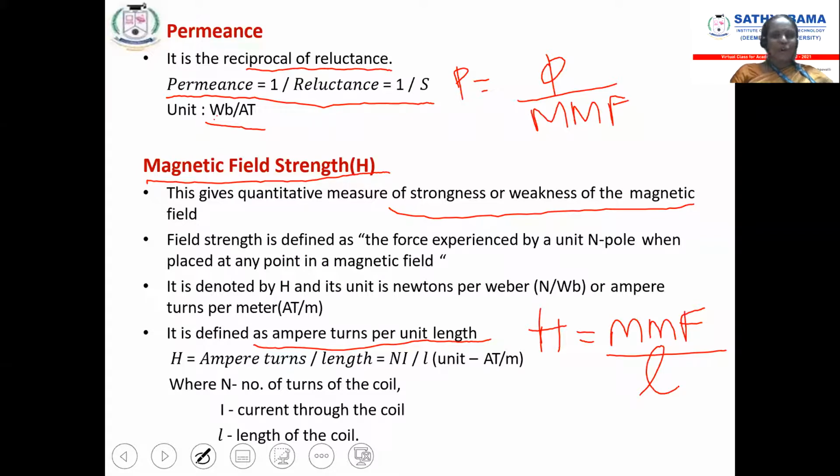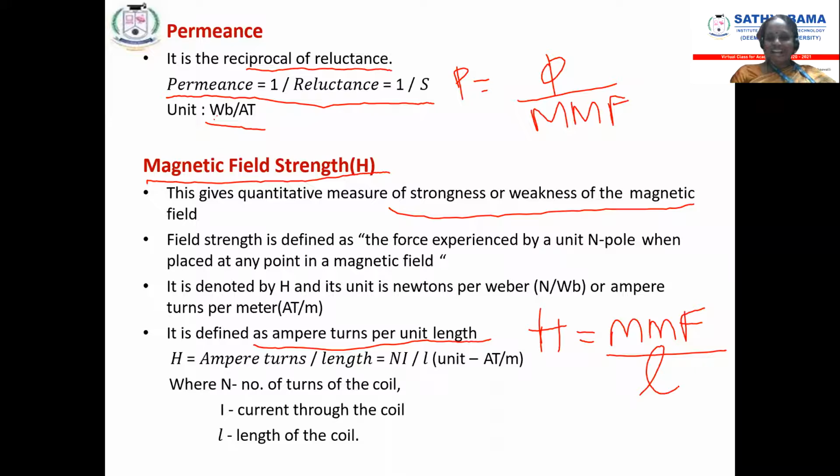Actually, you have studied one formula. This formula is new for you, but for the other formula, I think anyone can post the answer. Magnetic field strength formula, did anyone know? Yeah, I'm getting some answers. Flux by mmf. No, I'm asking only about magnetic field strength. H. mmf is different, H is different. mmf means N into I by A.